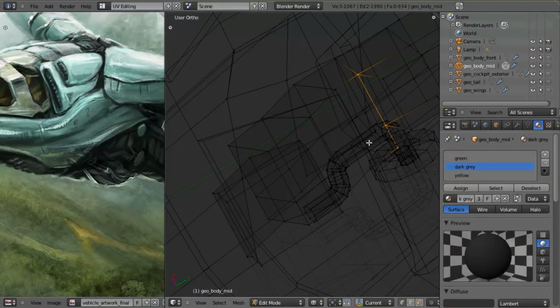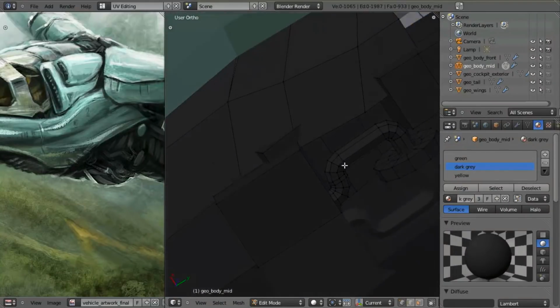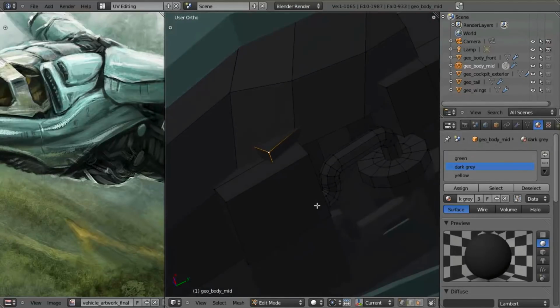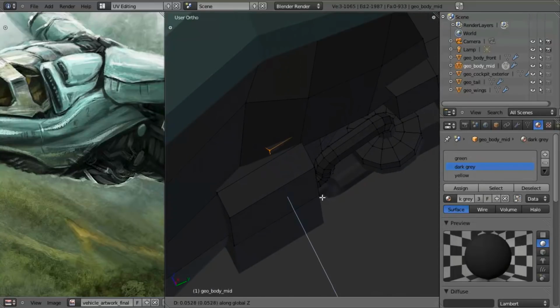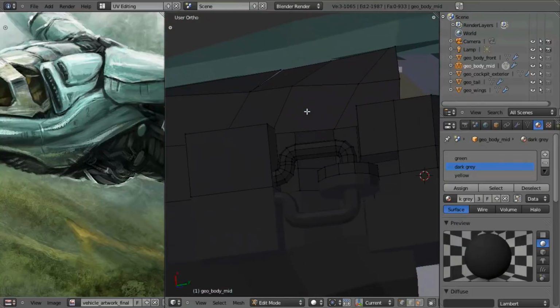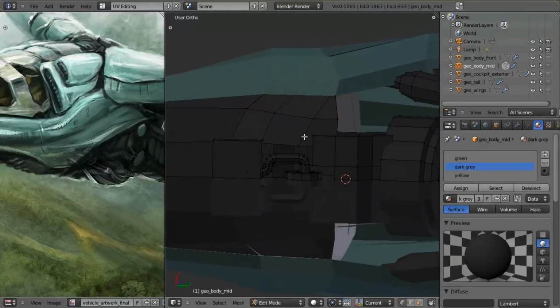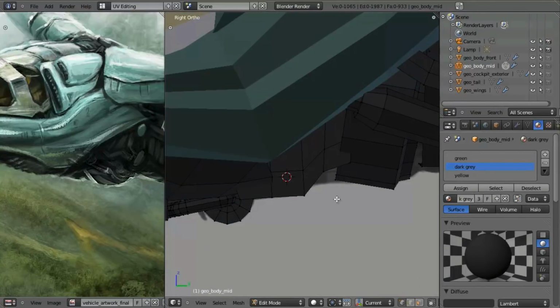Let's go ahead and grab this vertex and this vertex. We'll hit X, delete those. We can take this one here and these ones. Just going to pull them up along the Z-axis about like that. And then what we'll do eventually is go ahead and connect all these, but for the time being, we're still blocking. So we're just trying to get a bunch of different shapes in here that we really like.